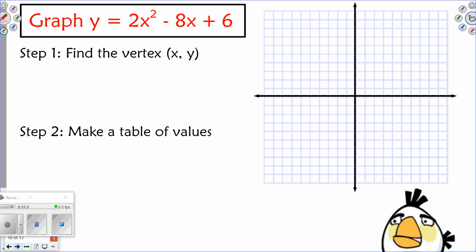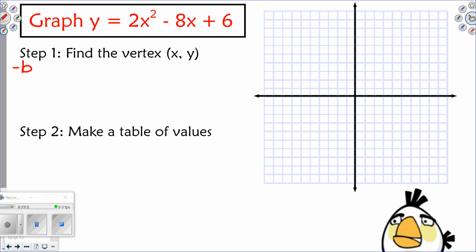All right, so here we go, guys. We're going to graph y equals 2x squared minus 8x plus 6. Is it going to open up or down? It's going to open up. My a value is positive. So, guys, do that little mental check, because if you go to graph something and it opens down and you're like, my a value was positive, you might have done something wrong. Okay? So step 1 is to find our vertex.